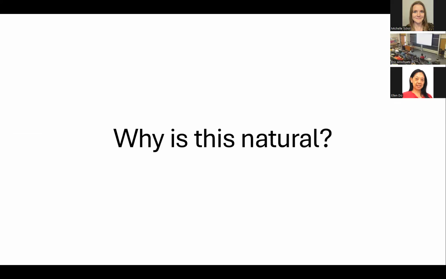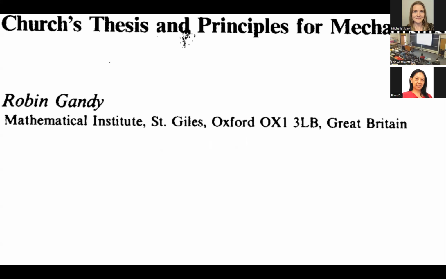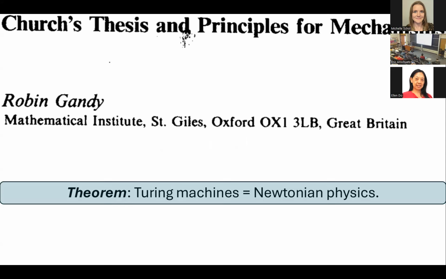Now, as you know, I come from a physics background, actually. And the very physics question to ask here is, well, why is this natural? Why should this be the model of computation we use in our theorems and are interested in? Well, someone in the 80s actually thought of this question as well, Ravan Gandhi. And he had a very nice paper where he essentially showed that this standard model of computation, so for the more experts in the room, what we would call Turing machines, are essentially polynomially equivalent to Newtonian physics.